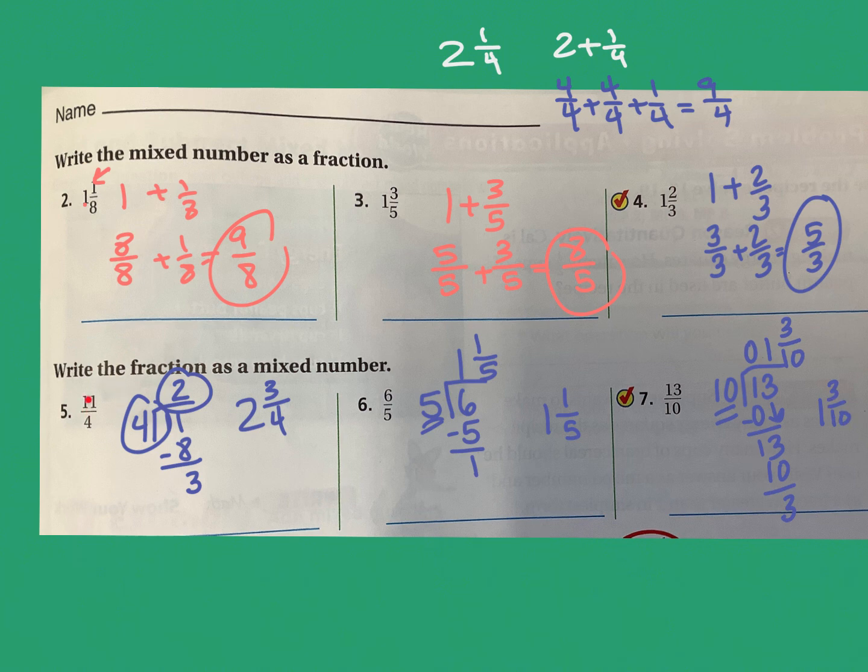So that's how we can change improper fractions to mixed numbers. We just use division. So if you see that upside down snowman with the large number on top and the little number on bottom, your brain should start recognizing, oh, that's more than 1 whole. Maybe even more than 2 whole. I don't know. And then do the division to find out how much more than 1 whole it is.